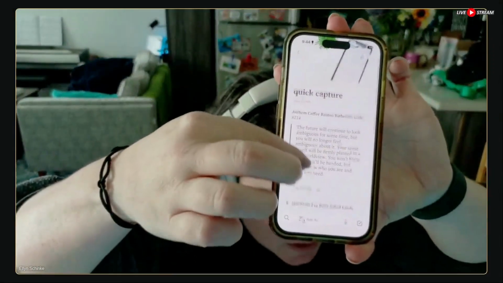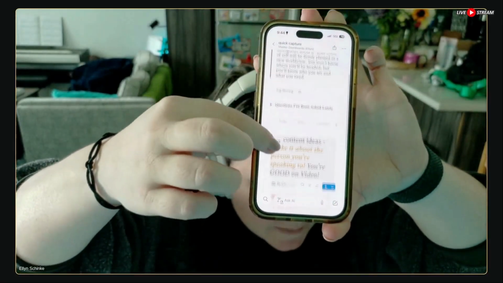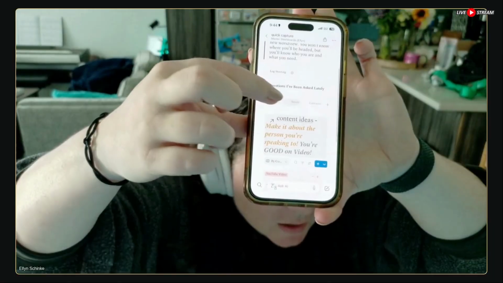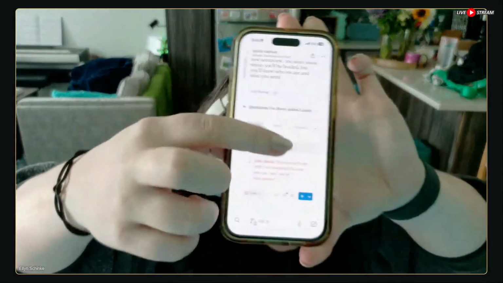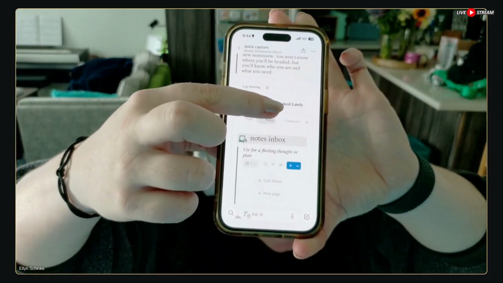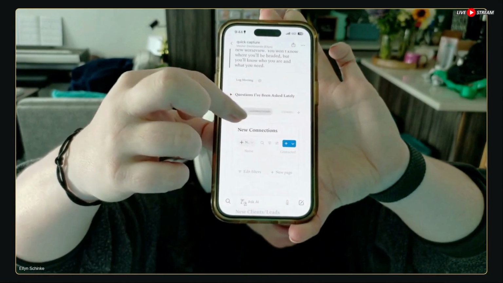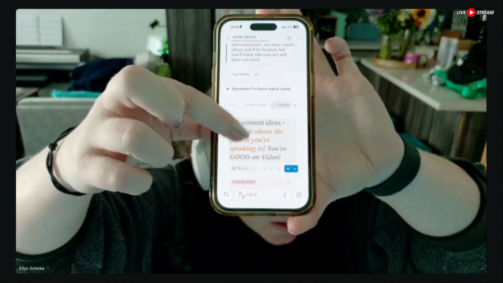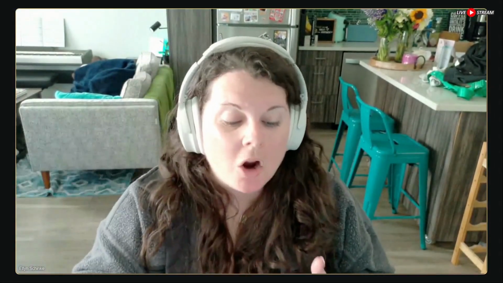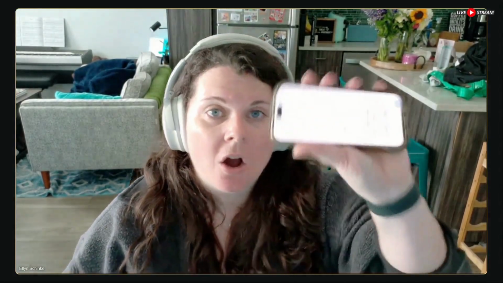Now this is what it looks like. We still got that little section at the top, which I could honestly probably delete. I don't really need inspiration per se. But then I've got all my different tabs. So tasks are right here. Come on, focus, camera. Tasks are right there. Notes are right there. New connections are right there. I know it's mirrored for you guys. I think it's mirrored for you guys at least. And then content ideas are right there. So much easier. I don't have to scroll. I hardly have to scroll at all to get to that information on mobile.